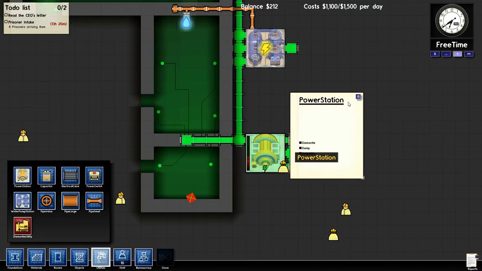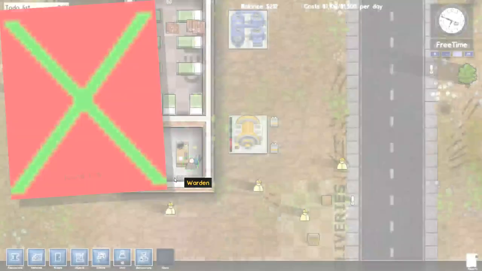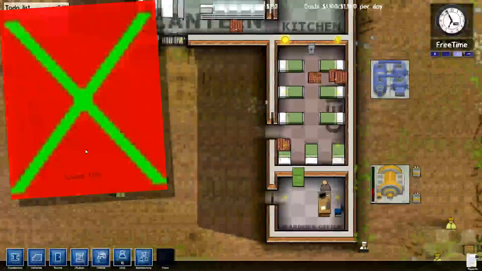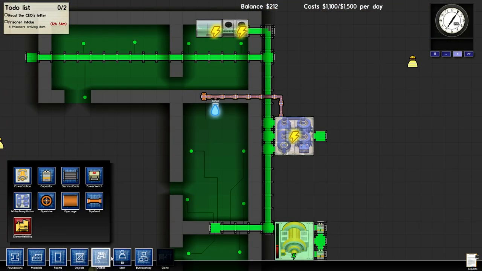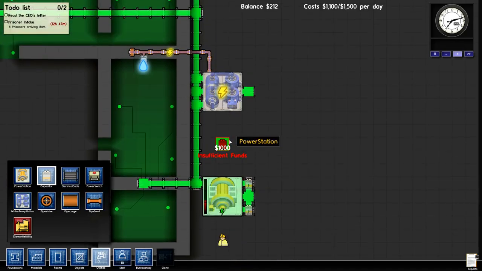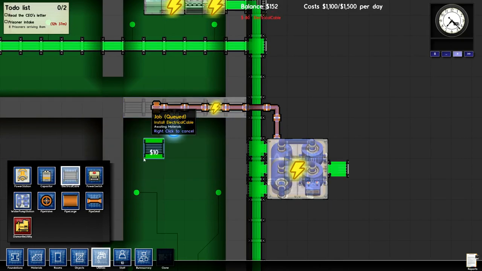On. Boiler. Cool. Okay. So we're almost out of electricity. What's wrong here? But do we need more capacitor things? I haven't got enough money for my capacitor. I think only some of the water's going out. Is that what's wrong? I'm not sure.